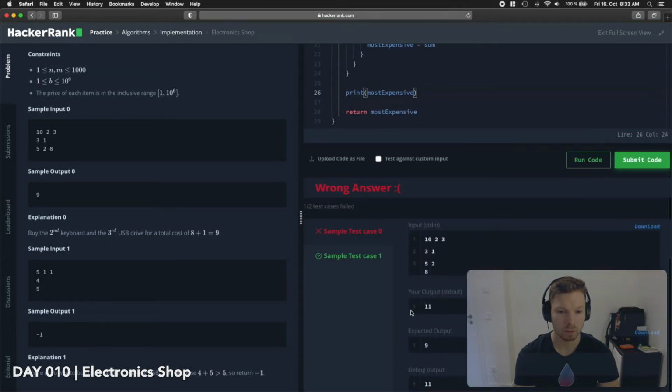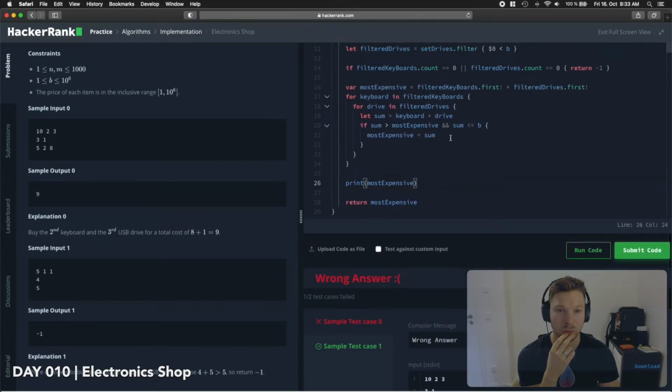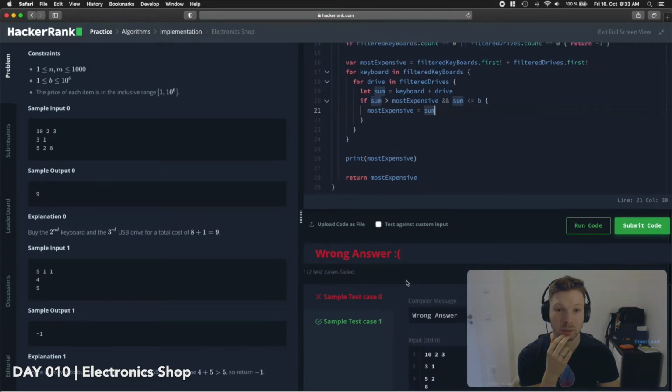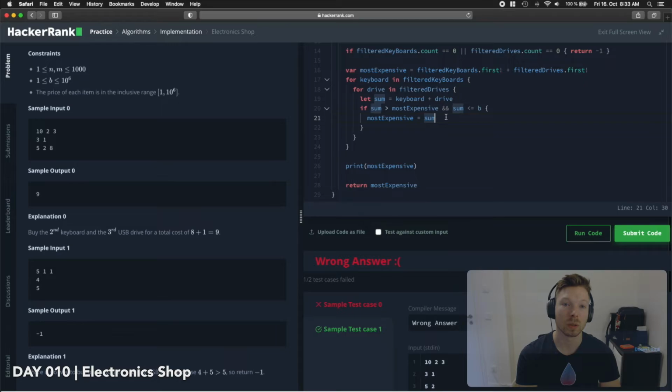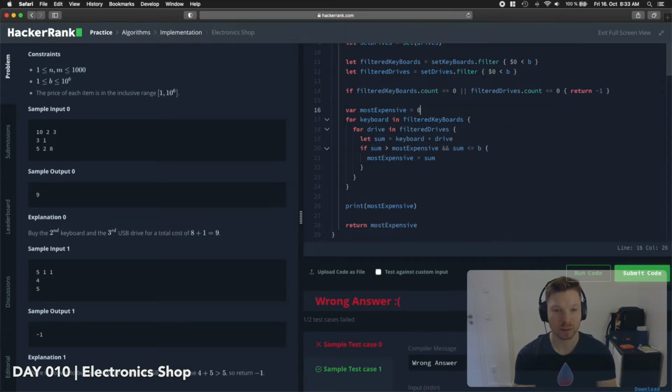Wow, wrong answer? Your output is 11. Why is it a wrong answer? For the local test even. Expected output 9, debug 11, okay. What am I doing wrong? My output is 11. How is that even possible? Oh, because the first could be, yeah, we can start at 0.